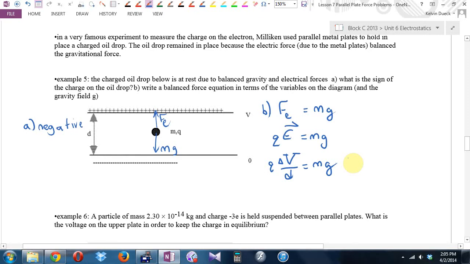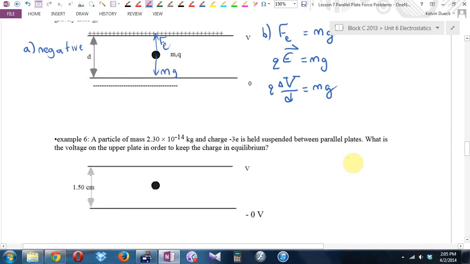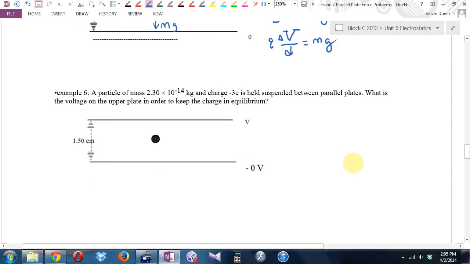But who's in chemistry 12? He used Avogadro's number to figure out how many molecules, how many atoms there must be in that oil droplet, and then therefore how many electrons, how many spare electrons there must be. It's very clever. I'll show you a little animation in a few minutes. It's a good combination of all the science. Oh, and just being really clever. I'll show you actually the full setup in a second.